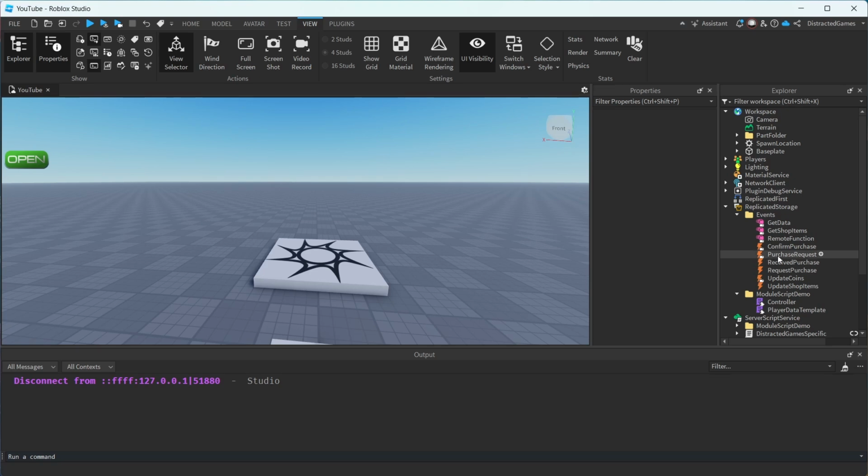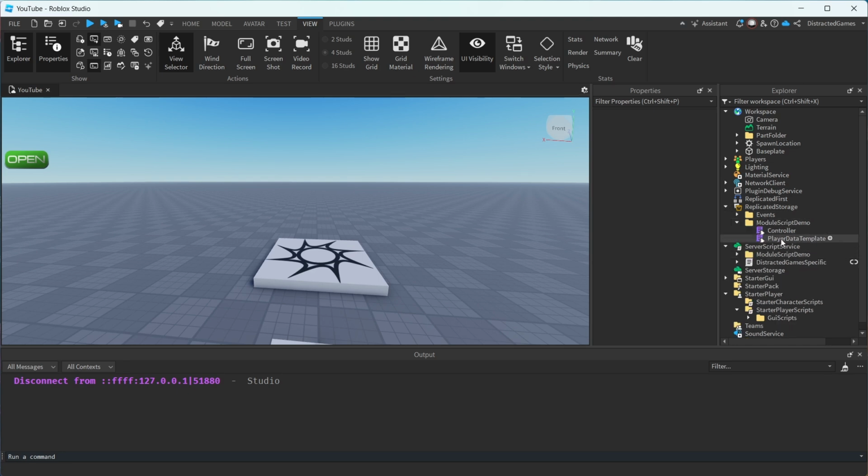And then remote events are on the other side, so they'll reach out and ask the other way. And you can see if they're remote or bindable by whether they have a little computer icon or server icon there.